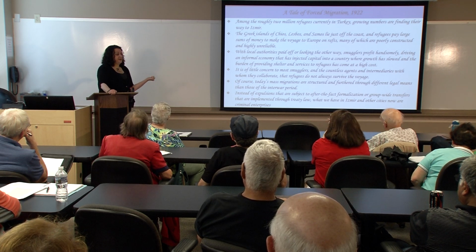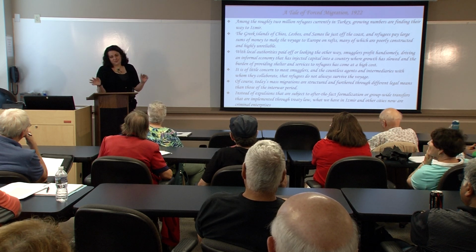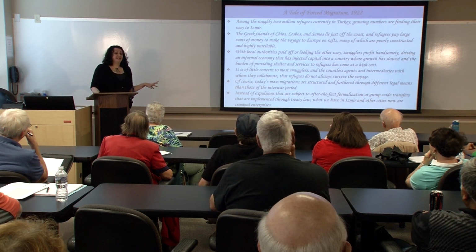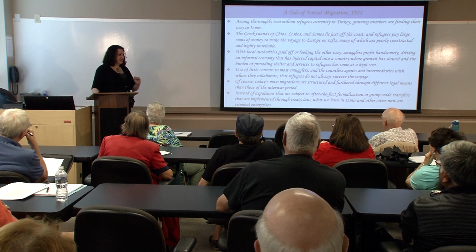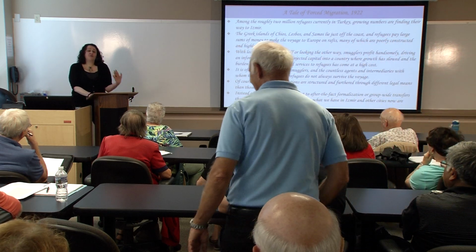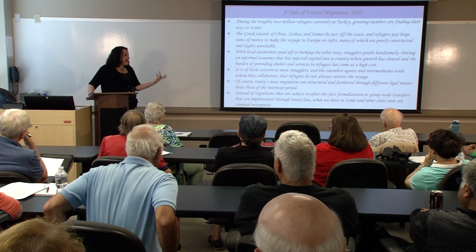And the reason why I start here is because this crisis has been described, first of all, as a crisis, which I will argue against, and second of all, as unprecedented, that there have never been such transit of migrants in the world or refugees coming to Europe or coming around the world. And as we will see, the whole of the 20th century is one wave after another of refugees, displaced people, and migrants attempting to go where they will be safe. What changed was that in 1951, the world decided to codify how refugees are treated, and that's really sort of the axis for our conversation today.